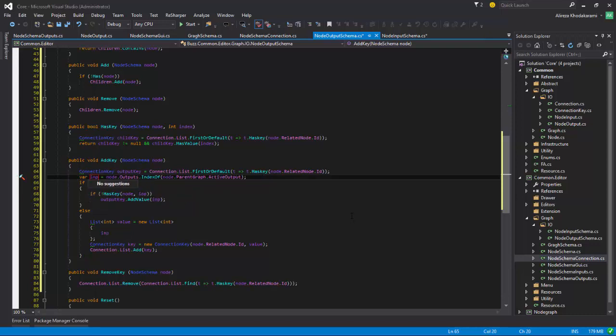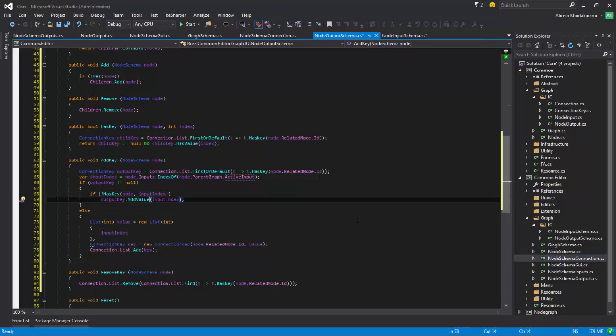This will be input index that we send. Node. Now this one becomes inputs. Index of active input. Then we say if output key does not equal null, remove from node the input index, then add the value.